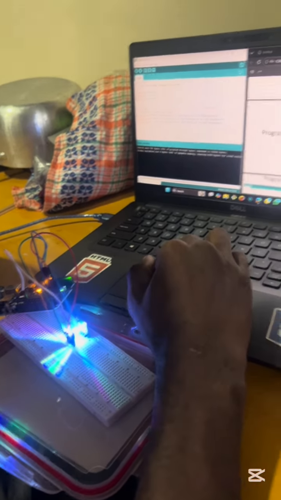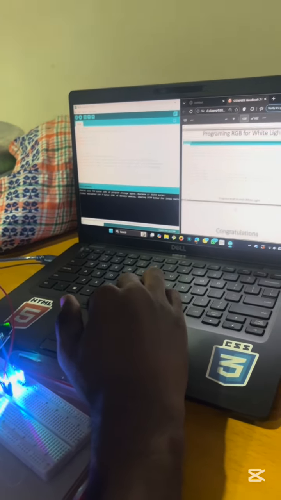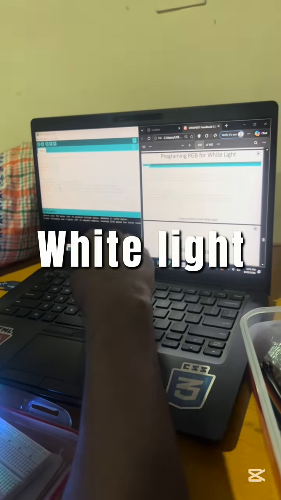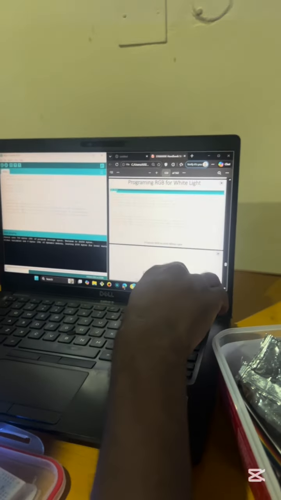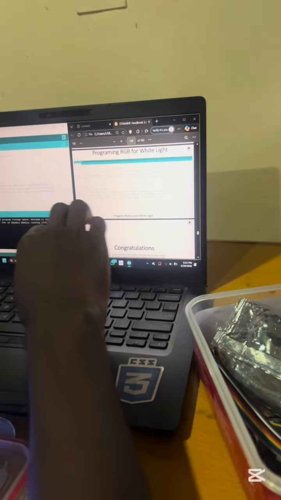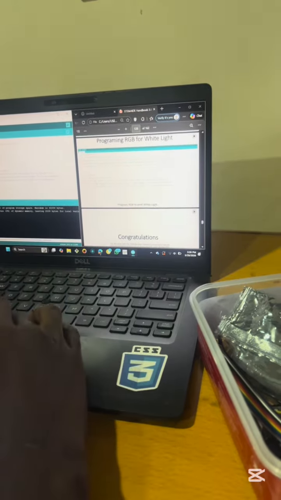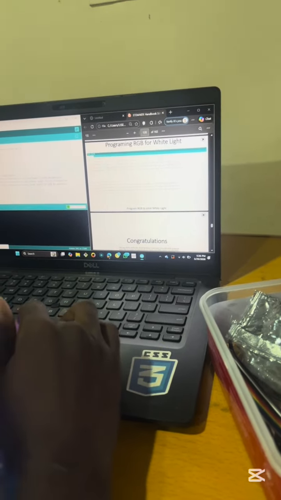And now the last one we are going to do is white. So everything here will be changed to 255, and then 255 as well, 255. So we compile our code.